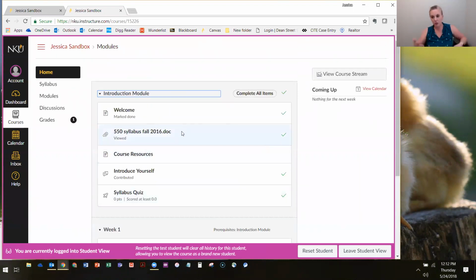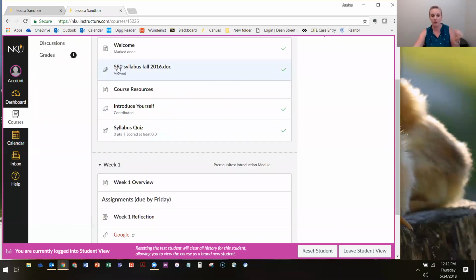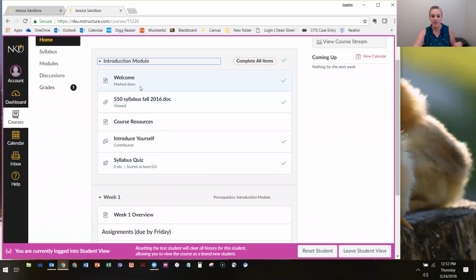So what you can do as an instructor is you can choose which level you want to use this for. You can get as locked down as this, where you're forcing them to go in a certain order. And then once they've completed a module, the next module opens. You could have it so that all the modules open after they do the introduction module. Or you could just say, I don't care if they're all open. You don't have to use the prerequisite. You could still just set the requirements so that the students can see which items need to be done. And it gives those students those check mark items, those to-do items, which I think a lot of students like. They can see the completion.